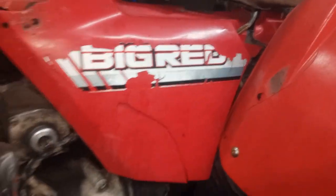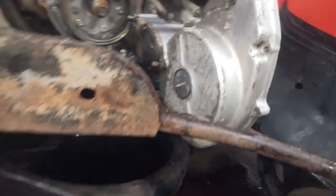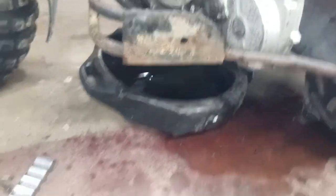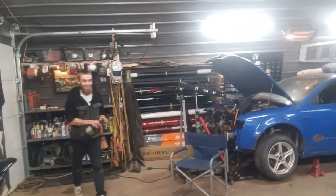All right, so we're back working on the big red. Hey, Maddie? Yeah. Getting it cleaned up, spray with some brake cleaner, and wipe with a paper towel. Then we'll seal her up. Maybe we'll get Matt doing some wheelies or something on this. Yeah, maybe. What's up, guys? Cameraman Maddie and Jesse.